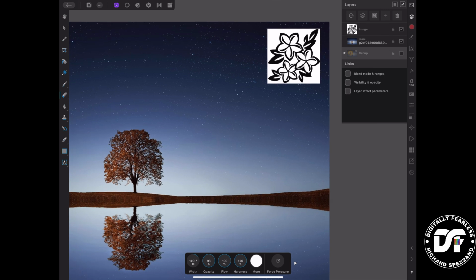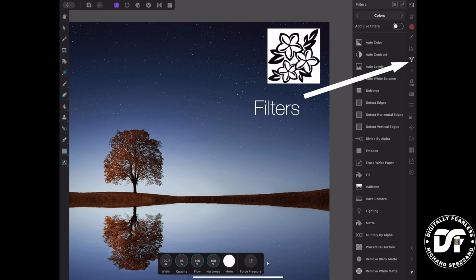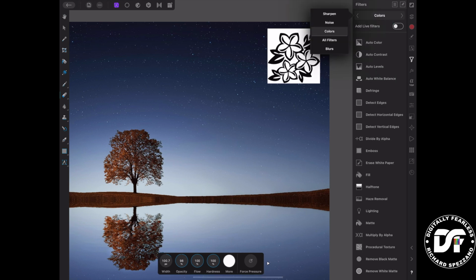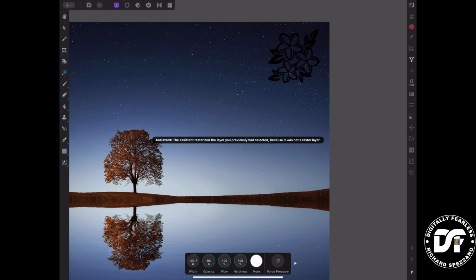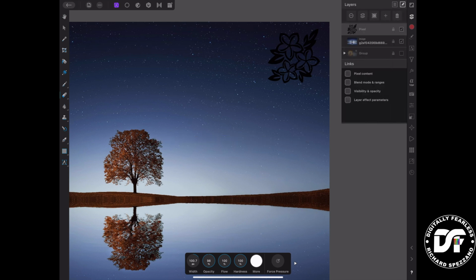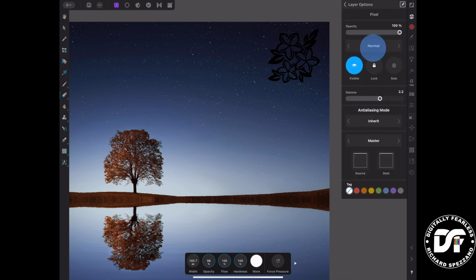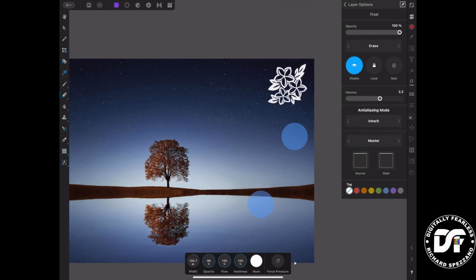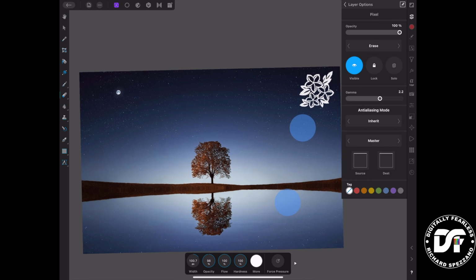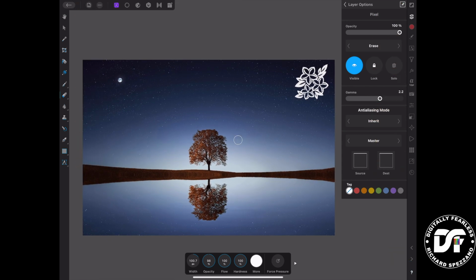But an easy way to solve that is you select that image and you go to your layers. And if you select, you can look through all of them. But if you go to colors and go down the line, right down here, it says erase white paper. And I erased it. So now there's no longer white. So it's simple. It's just changing this mode to erase. And now you have a mode that's in there and it's very cool. And I can put like a rainbow color behind it or anything I want to do.